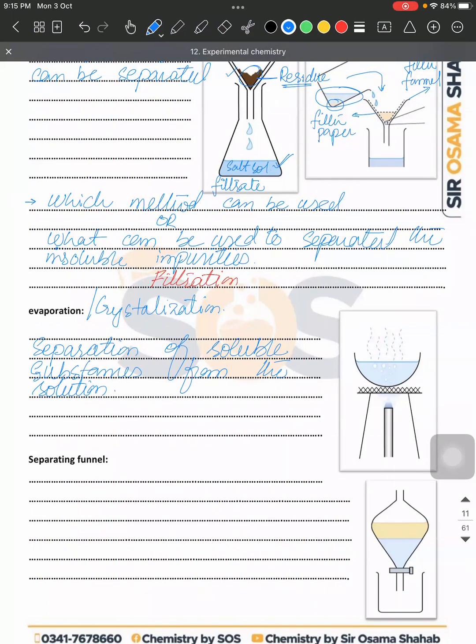हम क्या कर सकते हैं बच्चों, हम सी वाटर लेंगे, उसको हीट करना शुरू करेंगे, उसको हीट करते रहेंगे. जब सारा पानी एवापोरेट हो जाएगा, तो the salt will be in the container. You will find the salt in the container. This is the method to separate the salt from the solution, right?